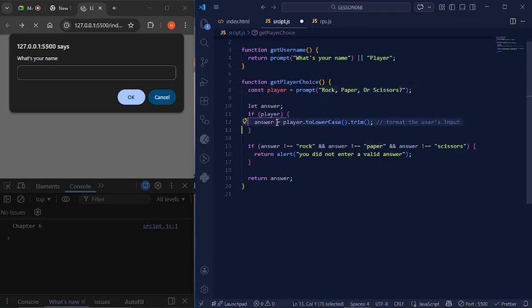Normally, if the player entered rock at this point, it's going to trim it here. Let's say there are spaces or it is in capital letters. It will trim it and turn everything to small letters. And now at that point, your answer should be equal to one of these. And at this point, it is equal to this. And we're saying if it is not equal to, that's when we are running this alert, this return. So if you enter the correct choice, it would skip this block because this condition in the middle here is not satisfied. So it moves here and then just returns your answer. All right. This only happens if you do not enter the correct answer.